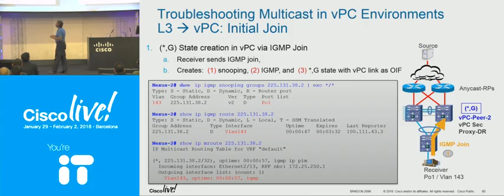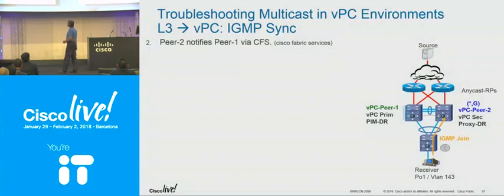So see if the start-G entry is created on the IGMP route. If you have this, then the start-G entry needs to be created on the mrib. So that's the next step. Once the client protocol table is fine, we look into mrib. On show ip mroute, you could see that start-G is created by IGMP, and the egress interface is VLAN 143. Now, the next step here is that switch 2 creates the state entries and uses a CFS message to synchronize the information with switch 1.